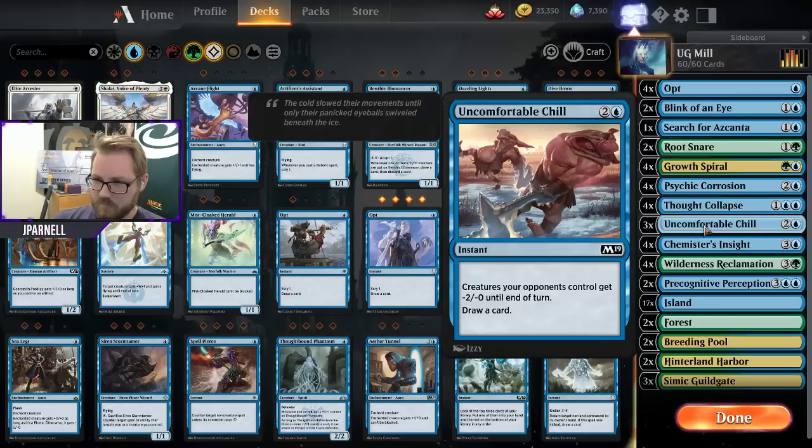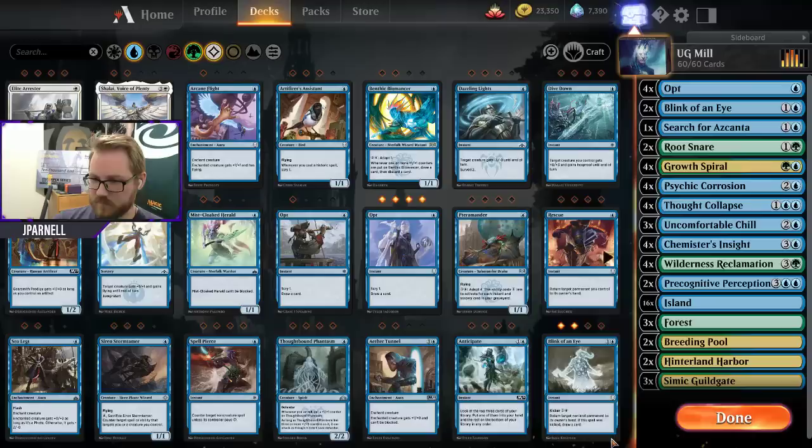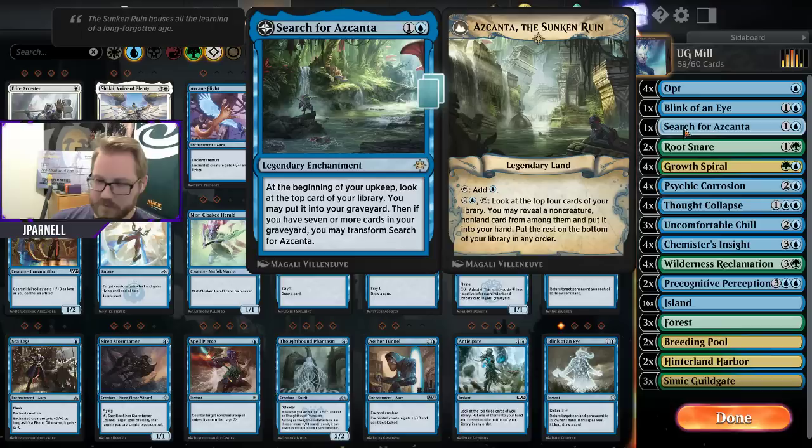Alright, let's go, and I think we need to upgrade some of these. We're going to add a forest. 26 lands, which I think is the appropriate number, because we have to have them. Okay, so we need... We don't necessarily need... We could probably cut a Blink of an Eye. It's good, but it's not critical. The Once Upon a Time search is very good, especially against control decks. Probably need to add another Root Snare. Probably need to add two more Root Snare.